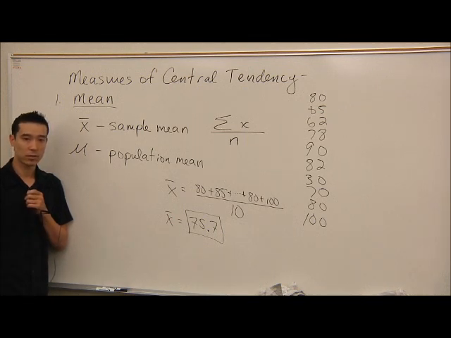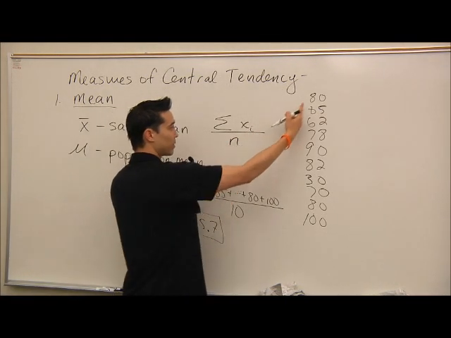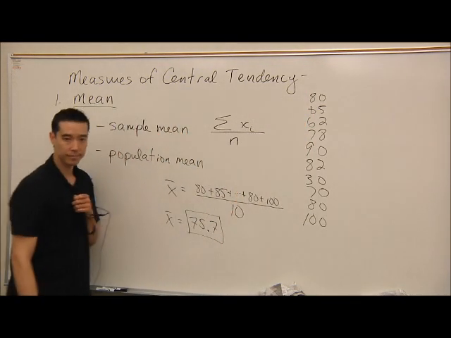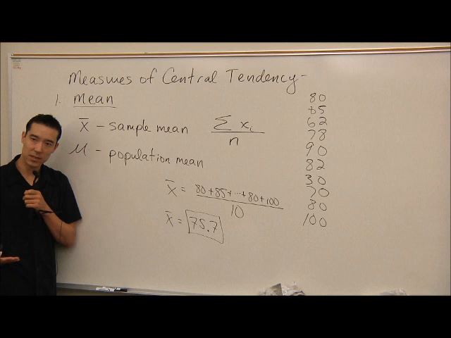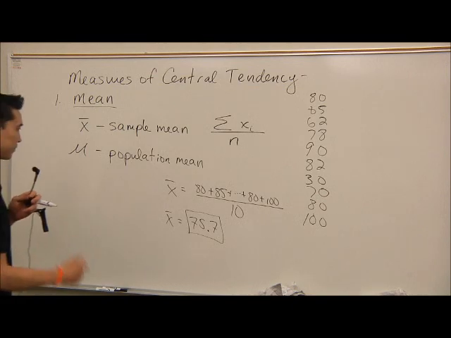Your individual scores. Okay. If you want to put an index here, X sub i, that would be X1, X2, X3, X4. It's all of the scores. All right, so 75.7, do we agree? Yeah. Okay, great. And that's it. So anytime you're asked to find the mean, X bar, add them up and divide by the total. Okay? It's one of the measures that we look at.